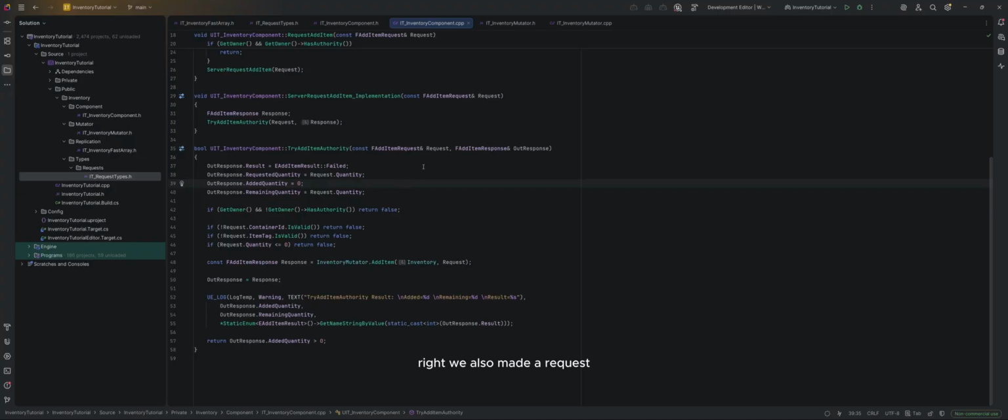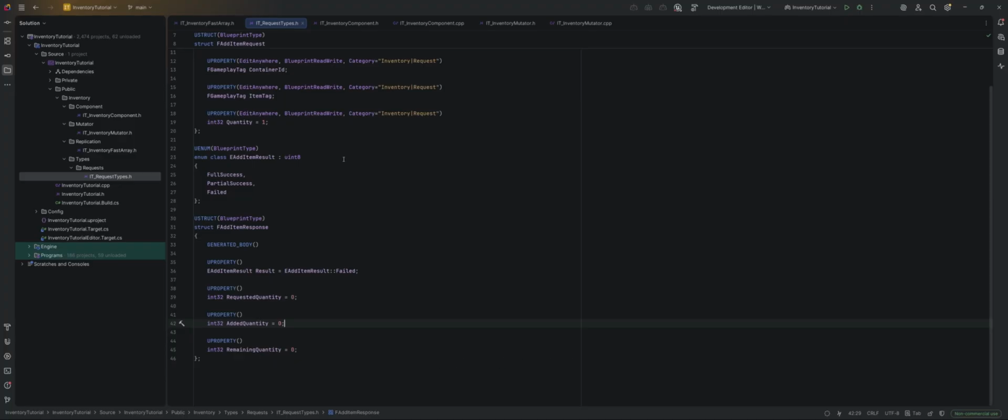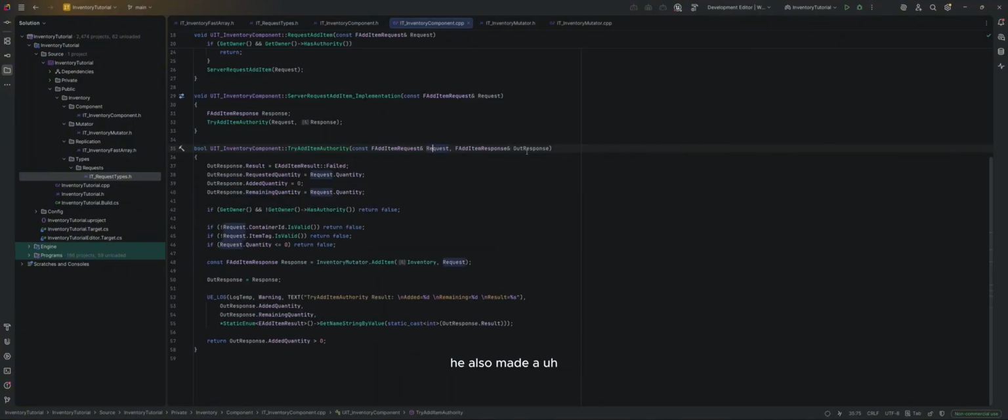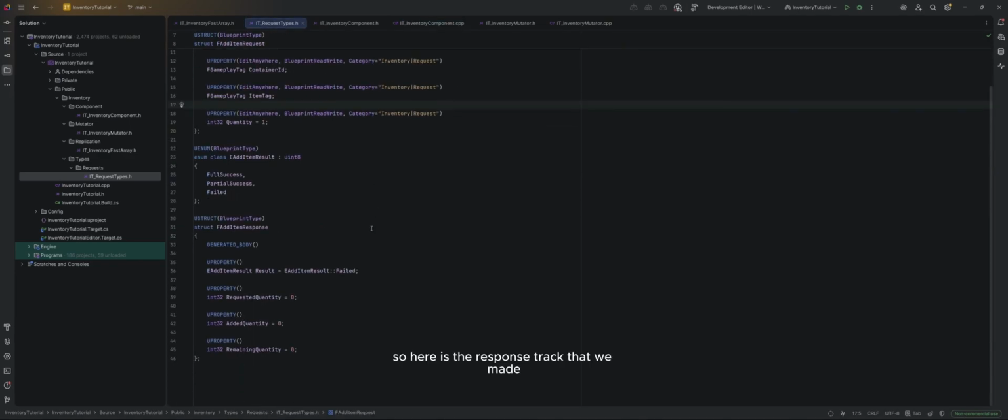We also made a struct for the request, and it just contains the container in which we want the item to go, the item that we want to save, and the amount that we want to save. We also made a response so that we would know the result of the operation after trying to add something. So here is the response struct that we made.